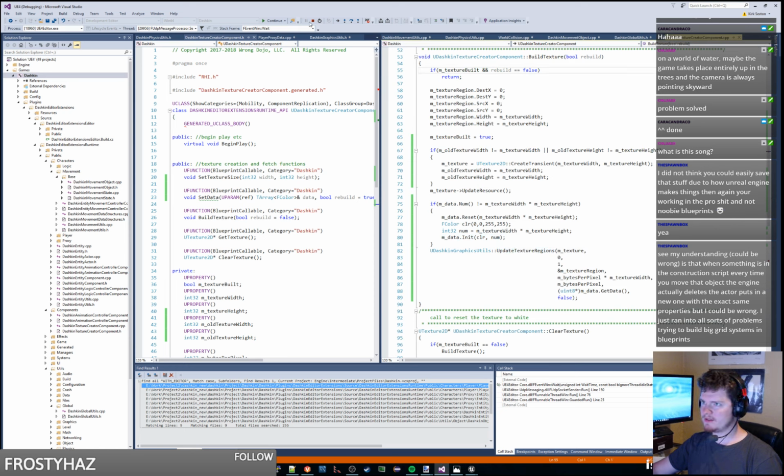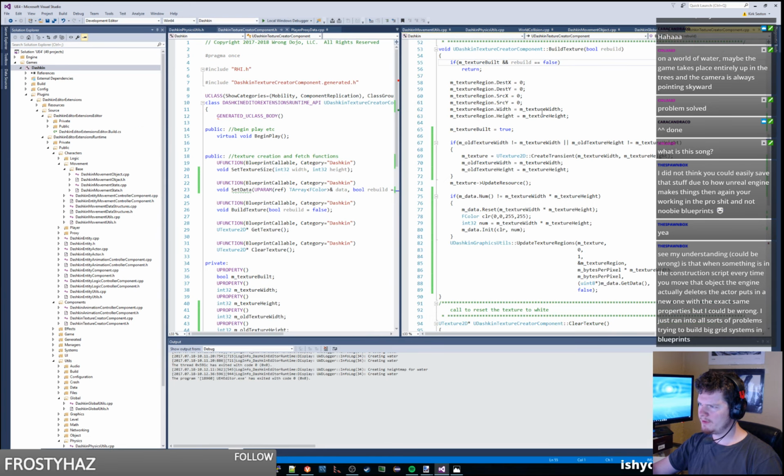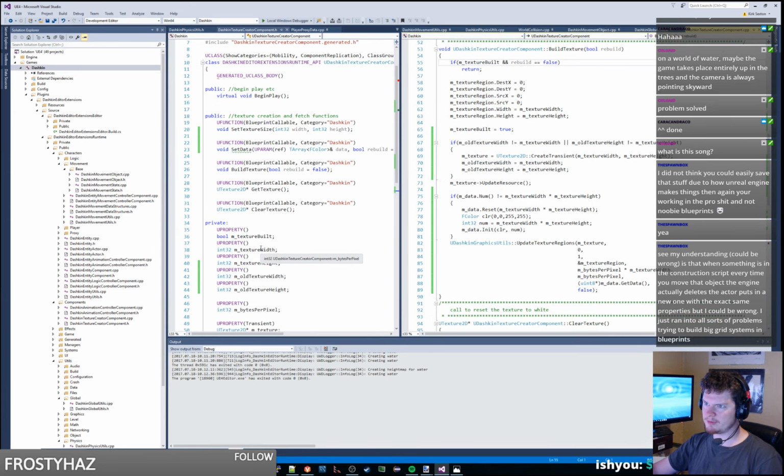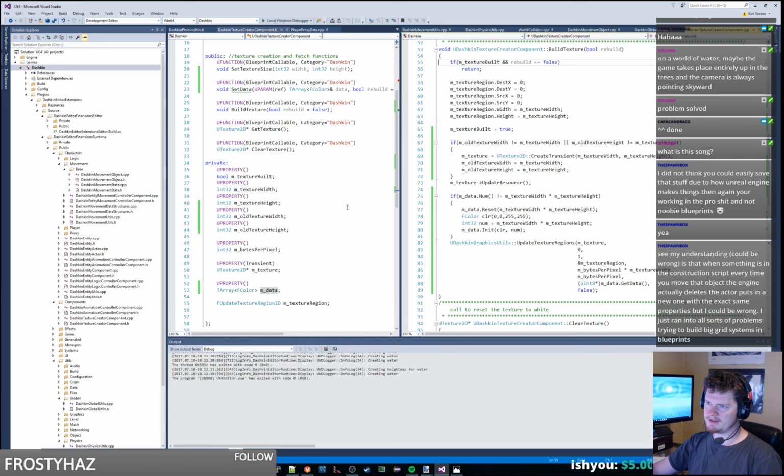Okay, so what this is telling me is that we aren't saving any of these values on our U properties inside of these components for some reason. So let's take a look at it.